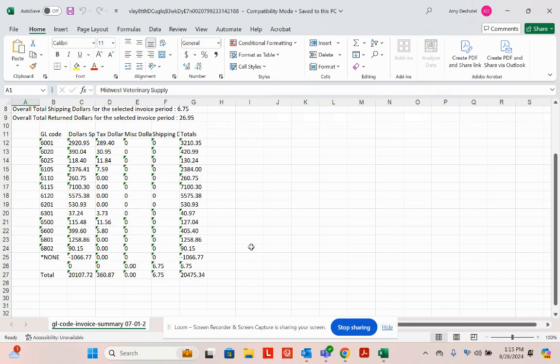We'll do that for each one of our payments each month. And we have two options in the way we can do that. We can either put it on the payment, like if I go to the payment of $20,475.34, I can actually go on to that payment itself and use the split feature on there and put these in till I get to the balance. Or the other option is I can just create a journal entry and then just credit that payment against it, and that will take care of that for me as well.